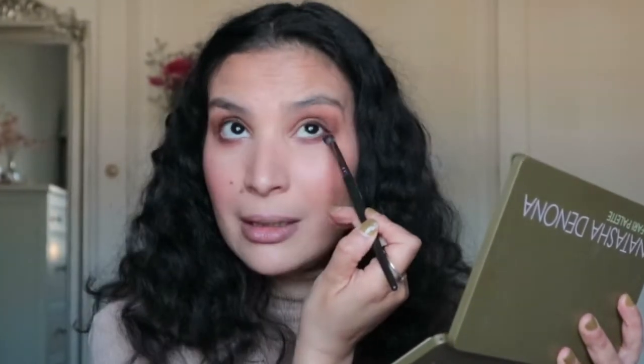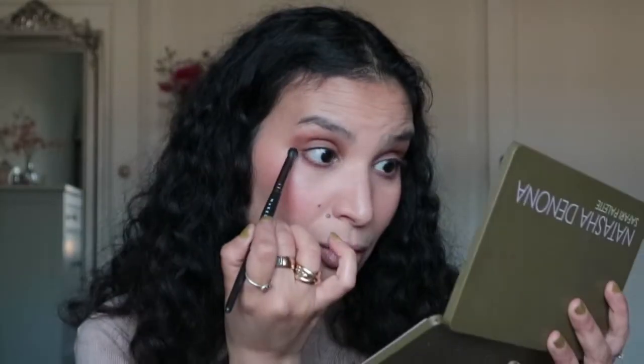And I'm gonna use that purple shade right here for my lower lash line, just to give an extra pop of color, you know, just to play a little bit with the look. That color also is very fall appropriate as well. And those colors are very pigmented, very long lasting, and there's no fallout. As you can see, I've done my face first, then my eye look, and I have no fallout. It's a really great palette for fall as well. It is a great one.